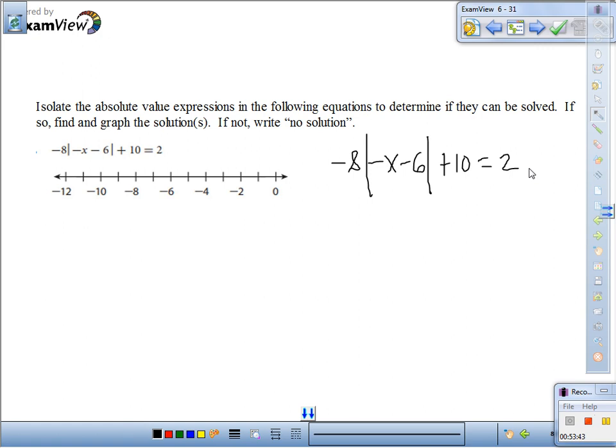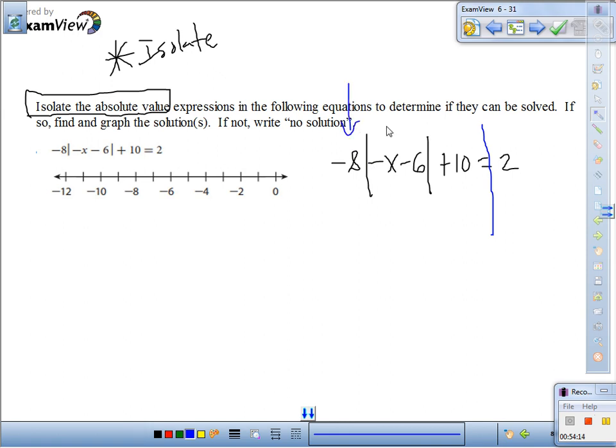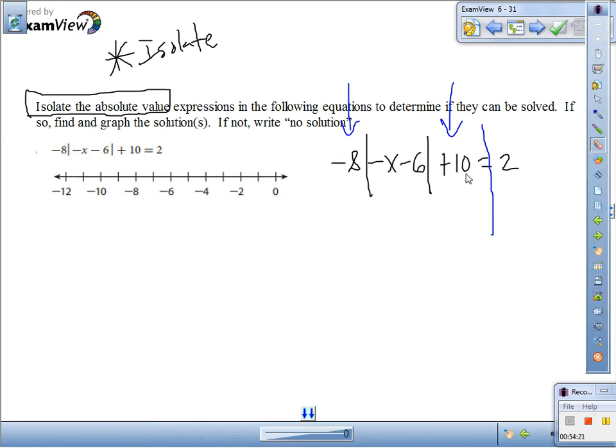All right, with these, what is the most important step? To isolate the absolute value. I even wrote it here at the beginning. You need to isolate it before you do anything else. So what do we have outside the absolute value? Some of you are like, what does that mean, Mr. Q? Draw your line down the equal sign. Look at the absolute value. Does it have anything in front, behind, or below it? Not below it, but on the side, it does. So that means I need to get rid of the addition first or subtraction. So what do? -10 minus 10.